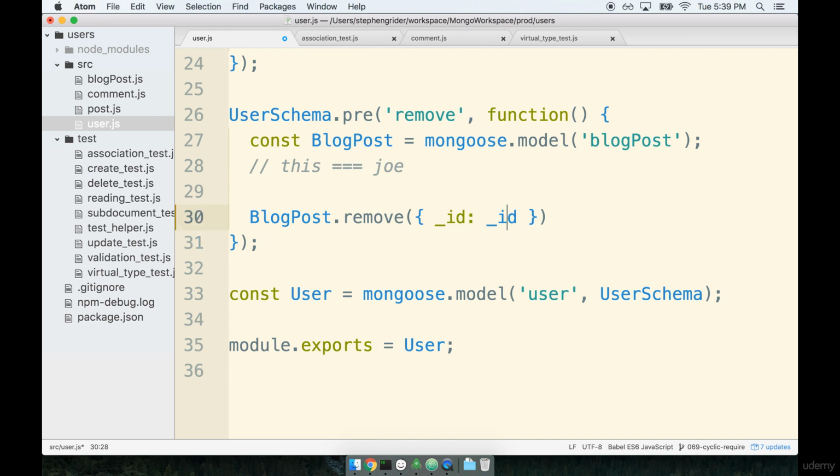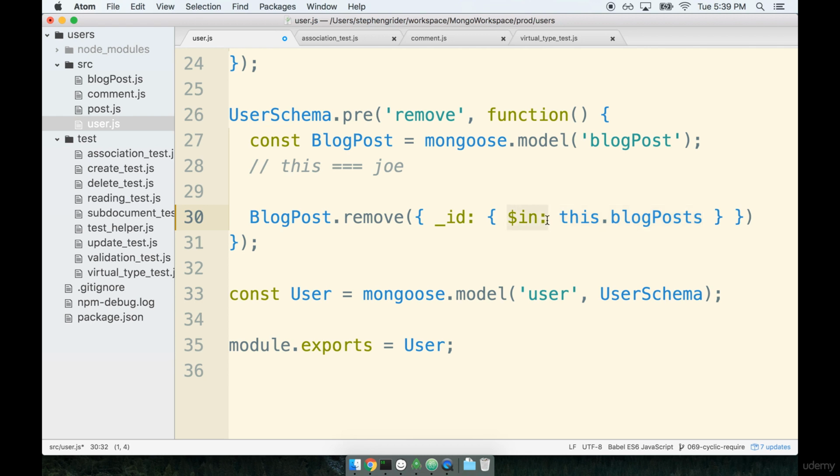So I'm going to throw up some code and we're going to talk about exactly how it works. I'm going to say, look at all the IDs inside this collection. I want to delete anything inside of this.blogPosts. That's a pretty big change right there, so let's take just a second to digest it. Remember first that this is a reference to our instance of a user. So in the world of our tests, this is equal to Joe. So this.blogPosts is going to be an array of all the IDs of all the blog posts that we want to delete.